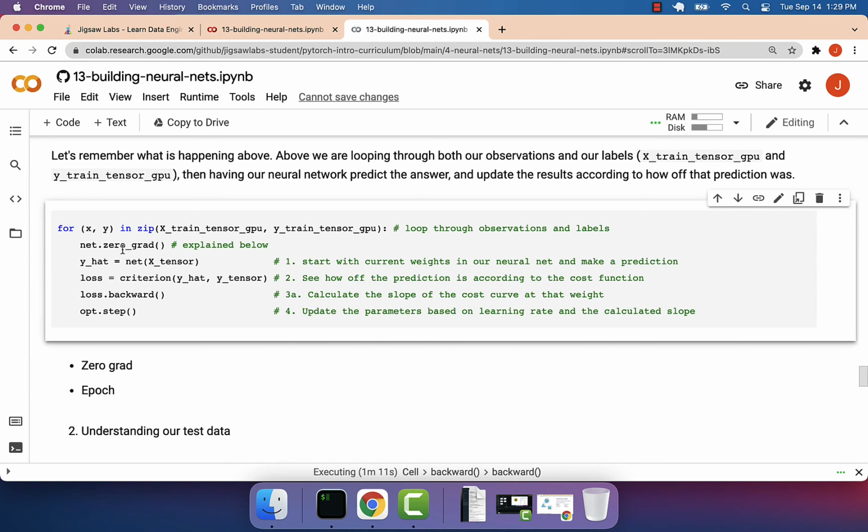The zero grad zeroes out those slopes so that in the next iteration we can start all over again. Now with these updated parameters, make the prediction, calculate the loss, calculate the slope of that loss, and then update our parameters. Do it again. Now make sure we wipe the slate clean by clearing off all those slopes. That's what this line does. Then we can make the prediction and calculate the slope at these new parameter values. Okay, so that's what's occurring.